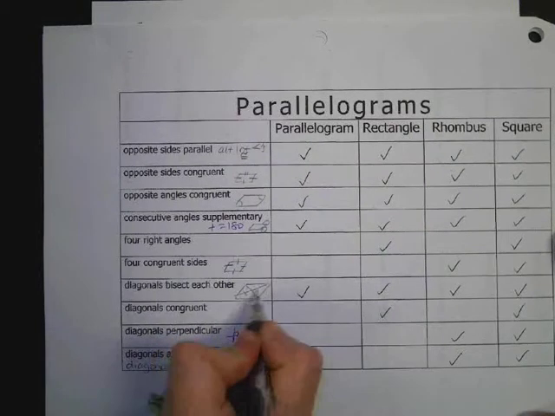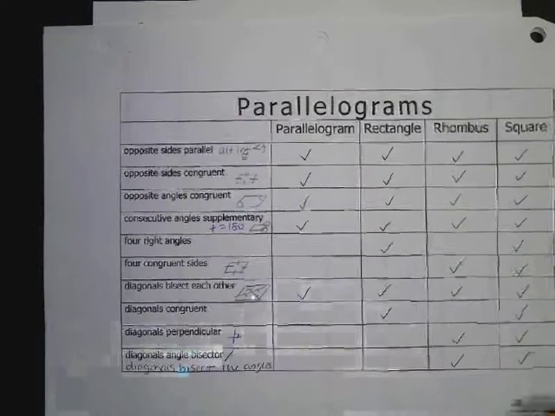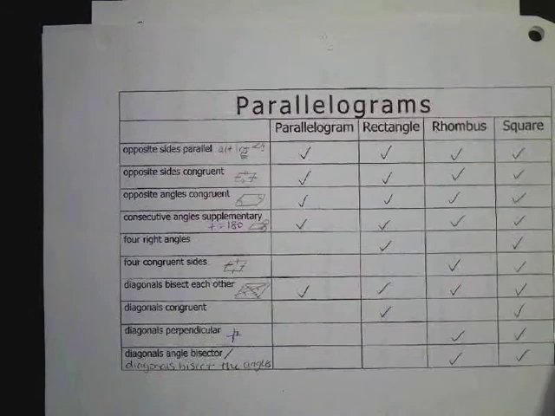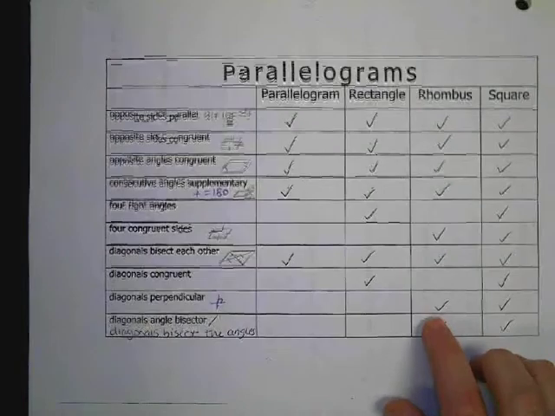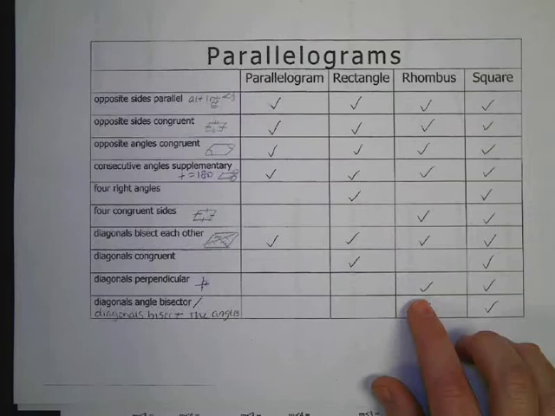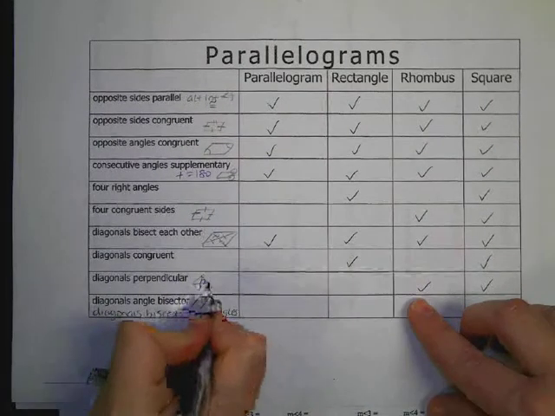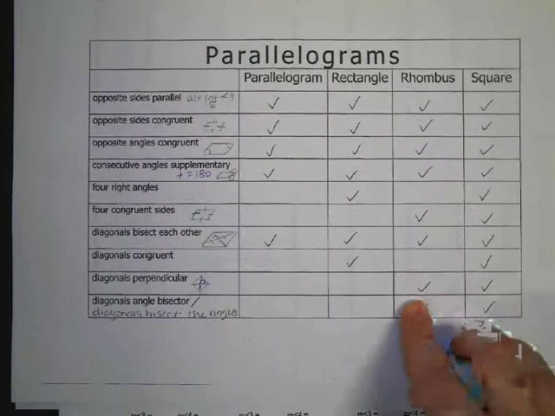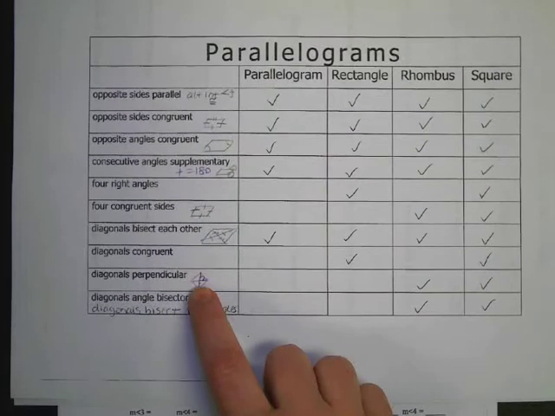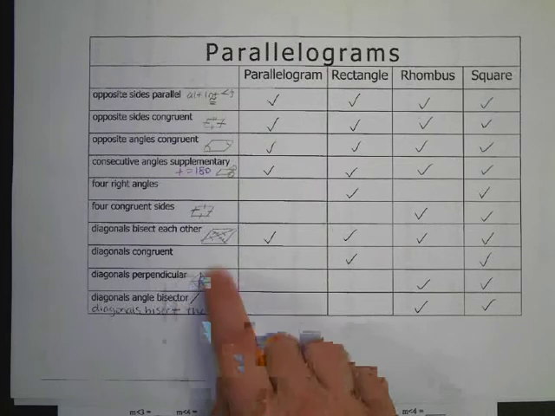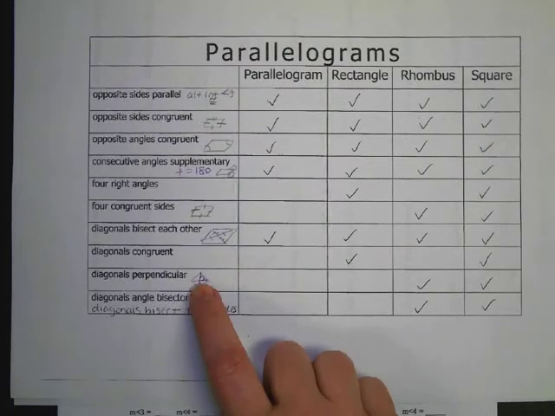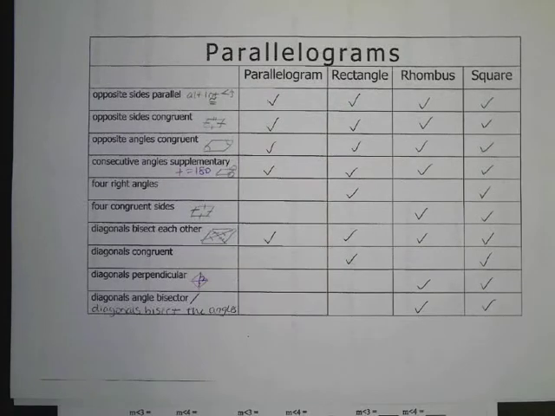So diagonals bisect each other would have tick marks on the inside diagonals. That's what that would look like. And then the next one, diagonals perpendicular. So we don't have right angles on the corners, but in a rhombus, you have right angles on the inside. So where those diagonals meet is where they make 90 degrees. One good indication in a rhombus type question is that that center angle will be missing and there's not enough information to find it. That should be an indication of, hey, that's the one I memorized. It has to be 90.